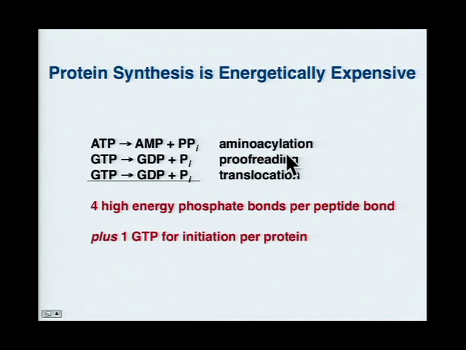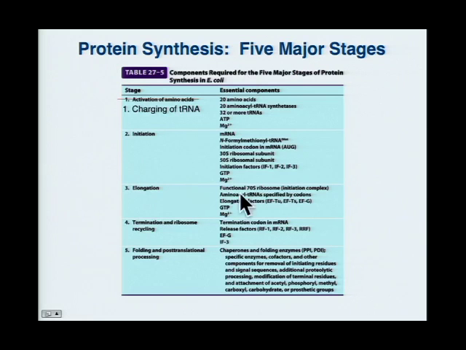Another translation. Okay? So overall, for the elongation stage, for each amino acid incorporated, we're using the hydrolysis of five high-energy phosphate bonds. So remember the charging, each tRNA that comes in, we had to use the cleavage of ATP to AMP, that's two phosphodiester bonds. And then here we had proofreading, and then EF-G GTP is moving the transcript along, okay? And then we know we had one GTP for initiation. Remember, it was bound to our tRNA fMet, the IF2, I want to say. Okay, so here's all the steps that we've seen.